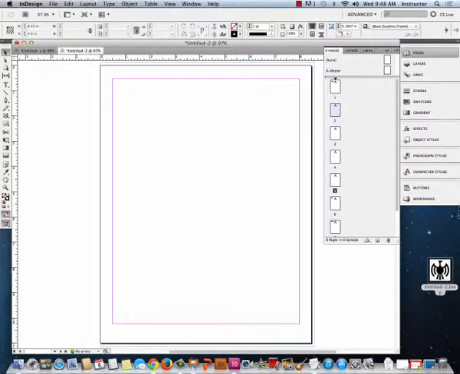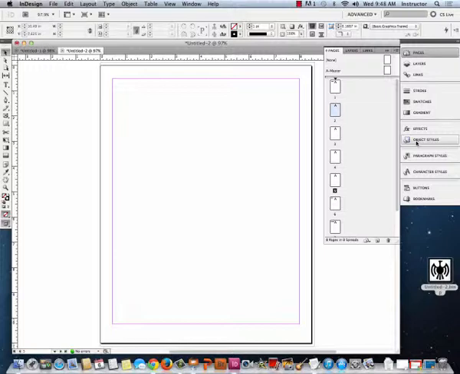Something else that I could do is create an object style, which would allow me to make that change without having to go through all of the clicking all at once.